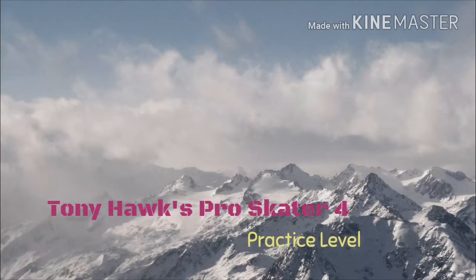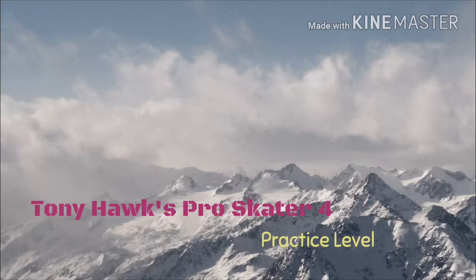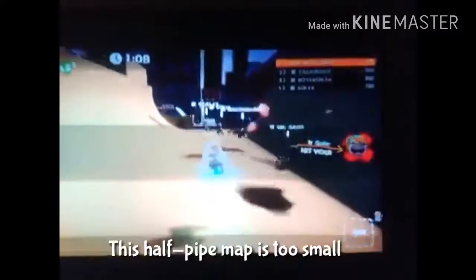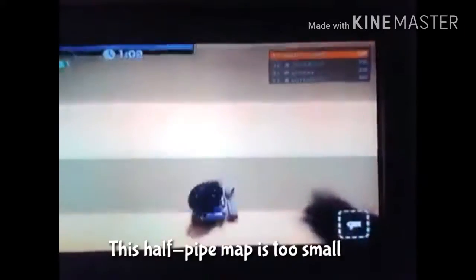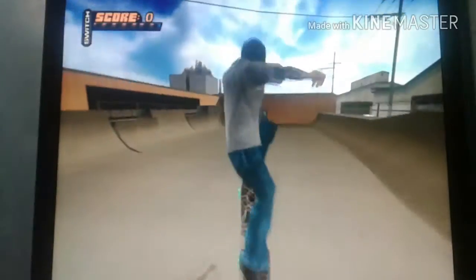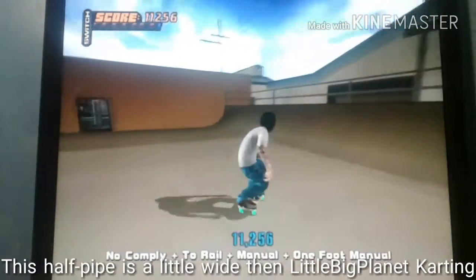Now we'll go to Tony Hawk's Pro Skater 4 practice mode. This is the second one, since my computer was taken away and I had to rebuild it. Practice level as much as possible. This half pipe is too small. I should have made it wider, just like the actual game. So if you free skate, I mean drive, and play firefight instead of standing, you can drive around the half pipe like this. The half pipe is a little wider than we thought it was.